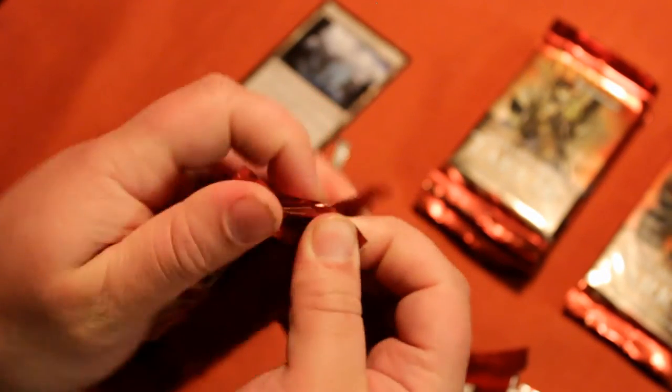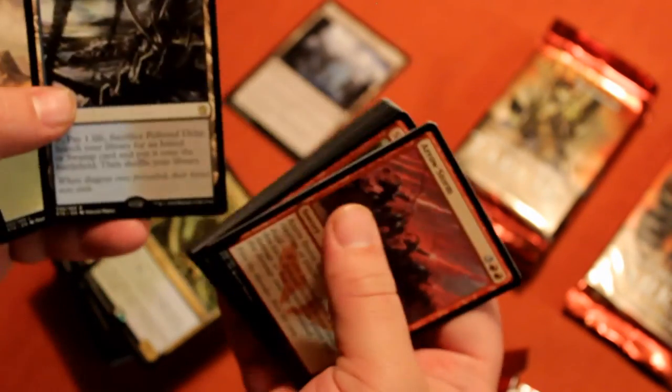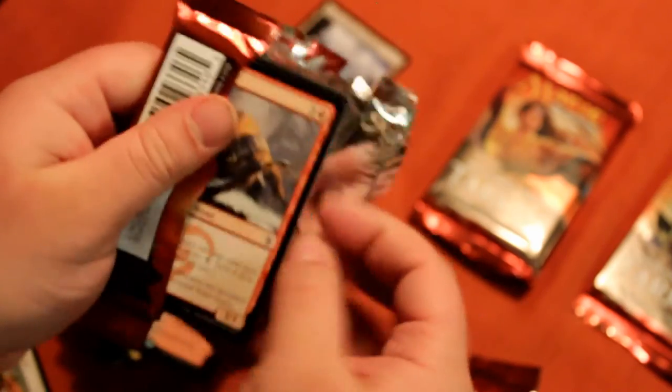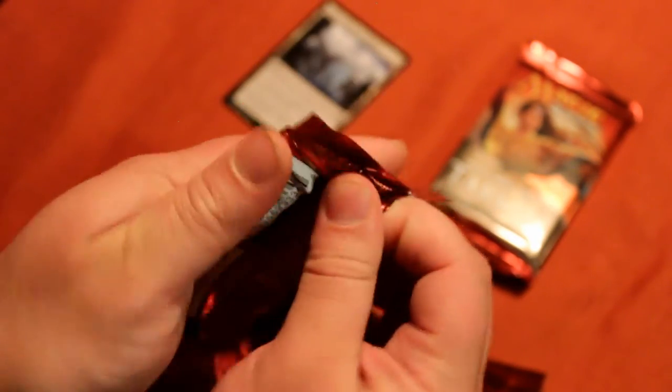Sagu Mauler. Oh shit, there's still six packs left. Oh, another Polluted Delta. But not foil yet. It's coming, I can feel it. Rotting Mastodon and a Bloodstained Mire. Nice. Back to back fetches. Villainous Wealth. Oh, three packs. Hurry, hurry. It's almost dead.